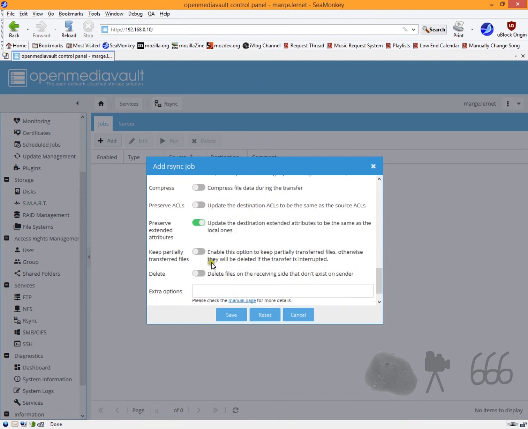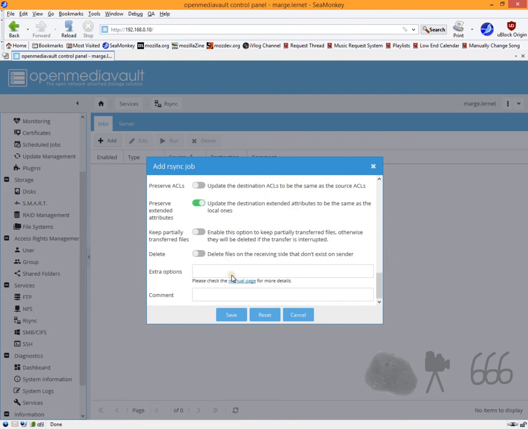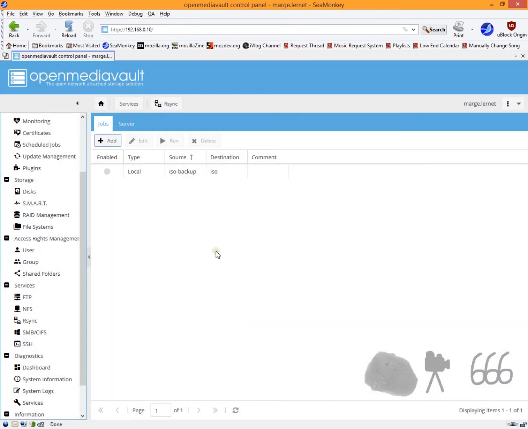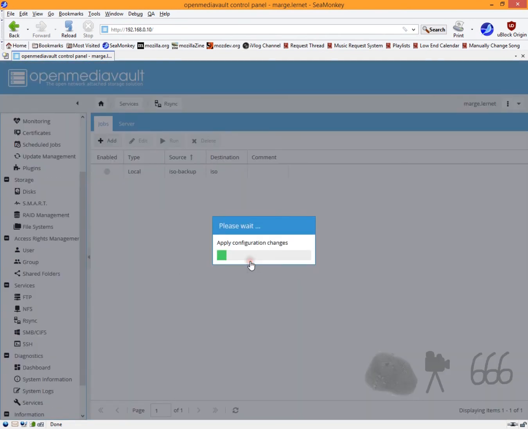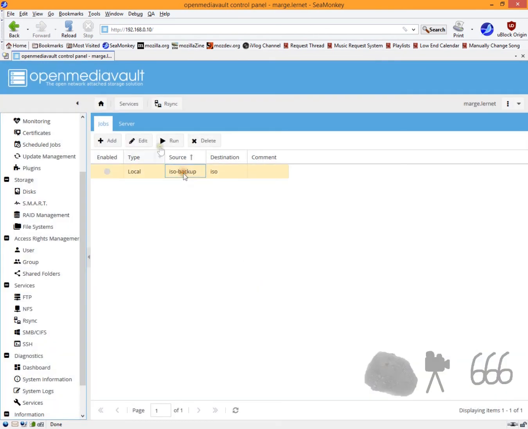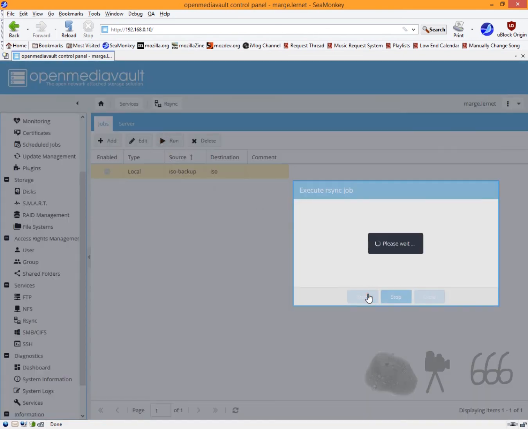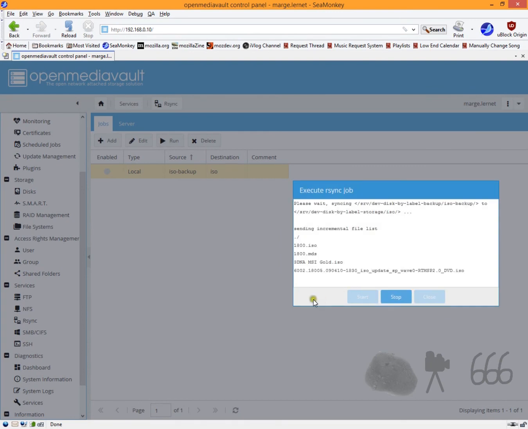We'll go for the extended attributes as well. Save. I'm going to go ahead and apply that. And then we'll run it. And that's going to take a long time. Okay. And it's done. Everything is transferred. Everything is working.